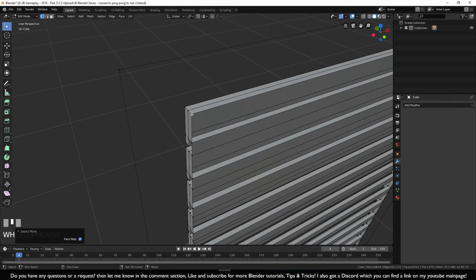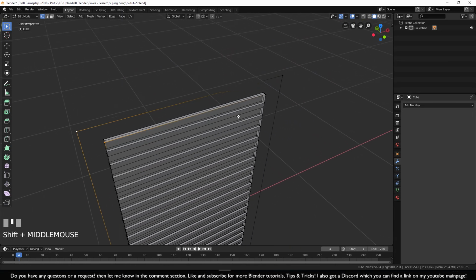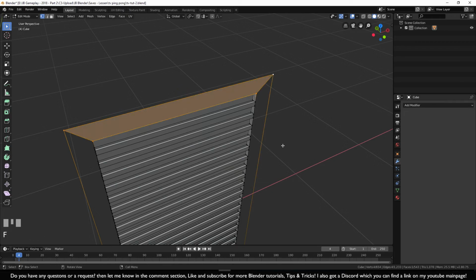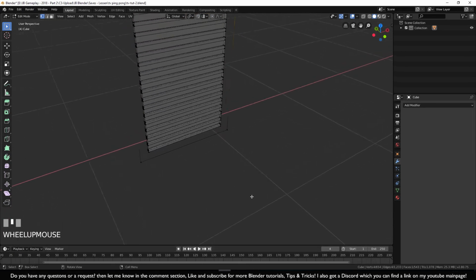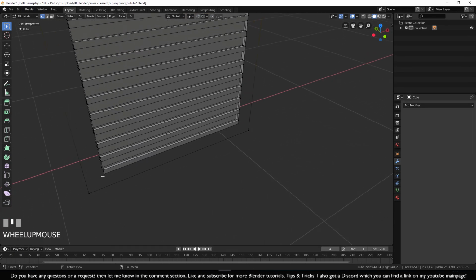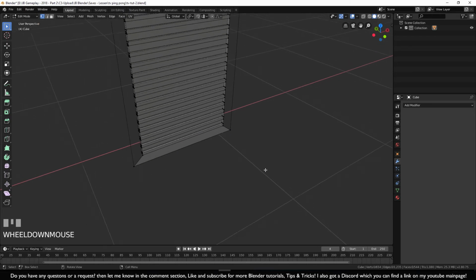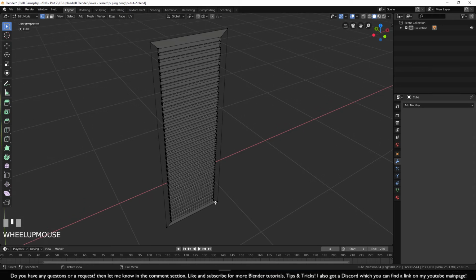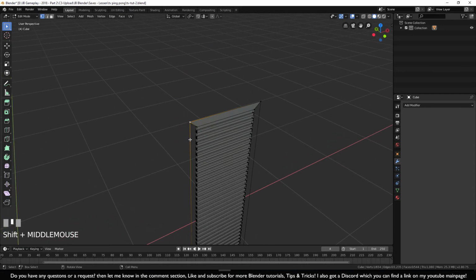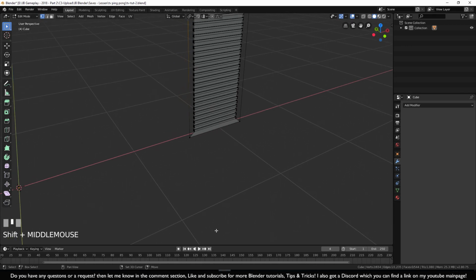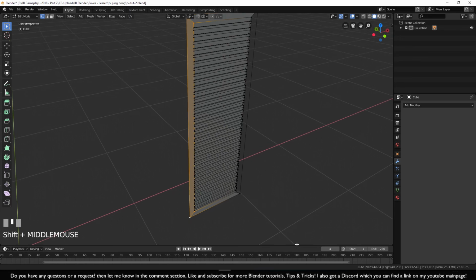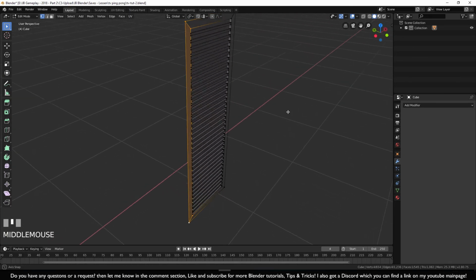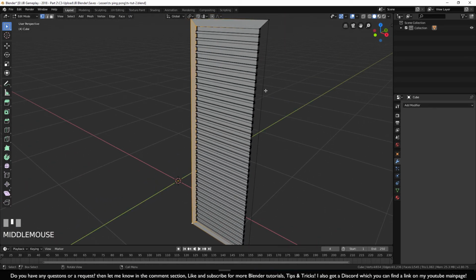So I'm just going to select this vertex, this one, and that one. Press F to fill in the gap, just like so. These ones are connected. Do the same at the bottom. Select this one, hold down Shift, select that one and this one. Press F to fill in the blank. Very good. Now just select this one, that one, and this one and that one, and just press F. Like I said, we're not going to use this for anything else than just an artwork, so this is fine.